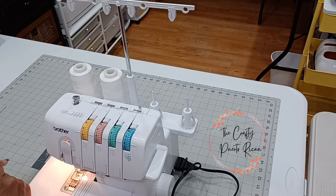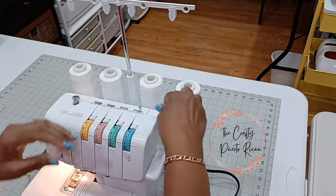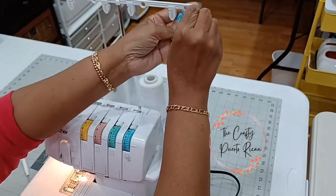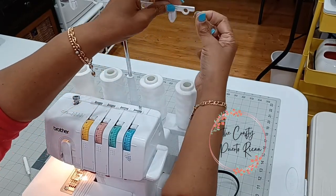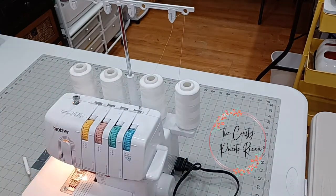So I'm gonna be starting from the looper, which is on the right side, all the way to the left. And I don't think you need to follow really an order, but that's the way that I've seen it done on the tutorials that I've been watching. And so I'm gonna follow that. So the thread, you're gonna start threading it from the back to the front.